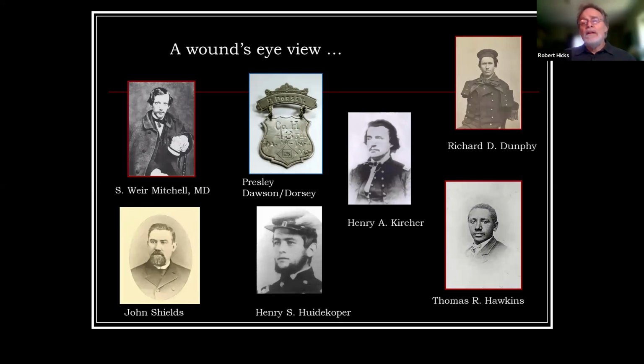3 of these men ultimately received the Medal of Honor before it was a Congressional Medal of Honor. And one peculiarity of that is that none of these soldiers received their medal contemporary with the action in which they participated, for which they got the medal. The medals came much, much later, and in at least two cases after some serious lobbying to get them.